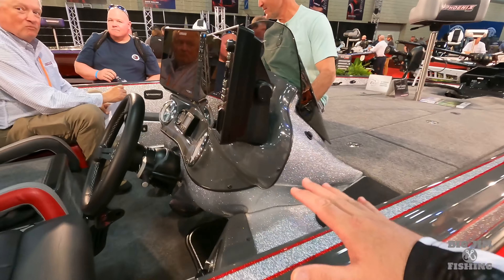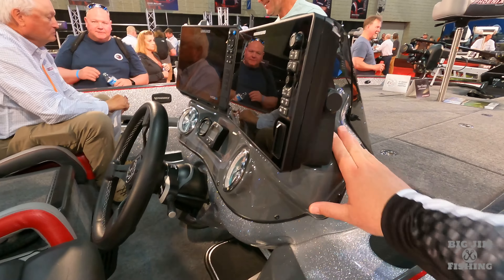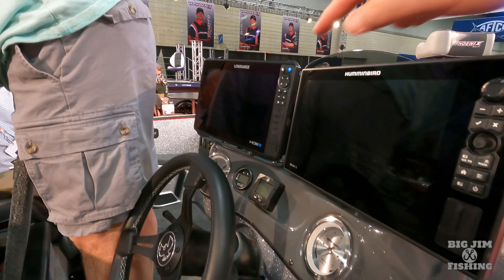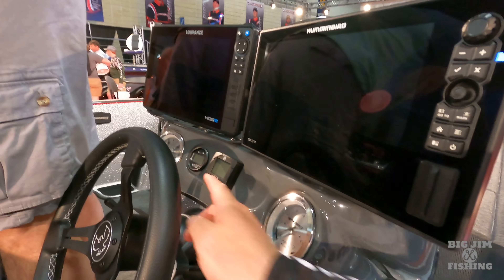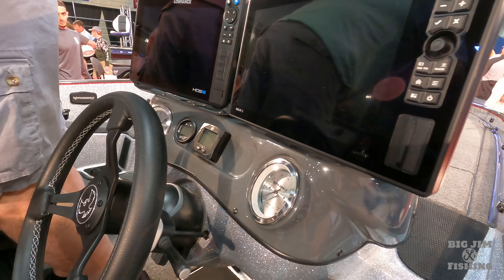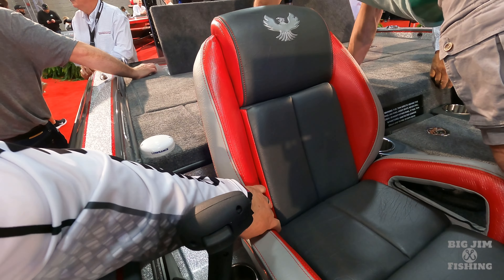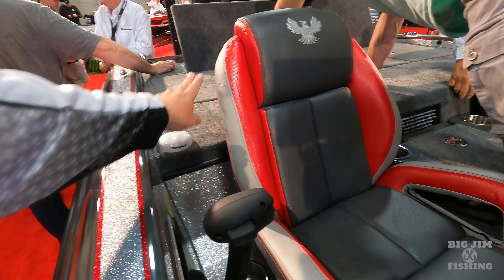Got the Mark Fizer trick step welded onto the Marine Master's trailer — what an awesome option. Got the dual graph bow shroud, and here they went with blue ice on the color. Got your step trim, and they got a Lowrance Ghost on here. Integrated bow lights. What makes the Elite 2 separate from the Elite is that it has the Pro XP layout with separate compartments for storage. Instead of having one big locker and a day box, it has split storage — but you still get slam latches. That is the 920 Elite 2 with a Yamaha.